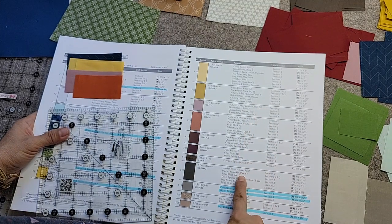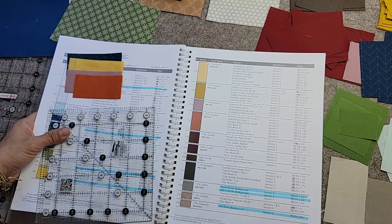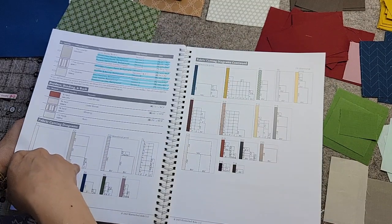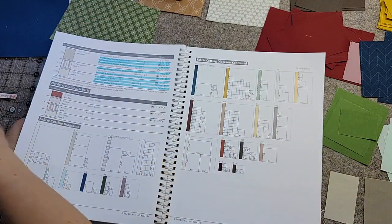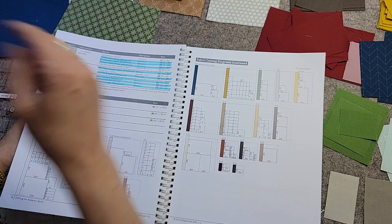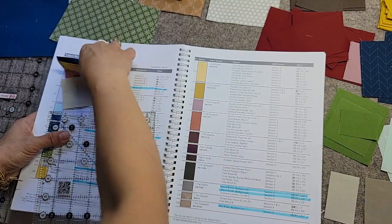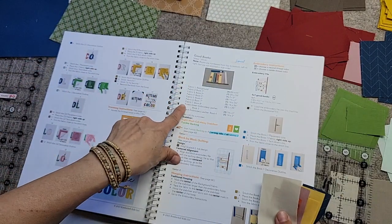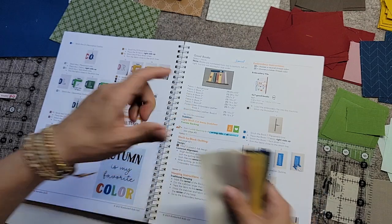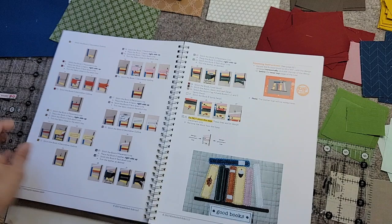Oh, that's already pulled. That's my background. And we need this one, 2 by 3.5. That looks right. And that's it. Okay, so that's the background of all of these. Let's flip back to this page. Forest green embroidery leather, and then you have some more embroidery leather, but we're not going to worry about that right now. And let's keep going.